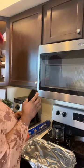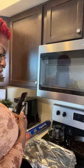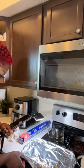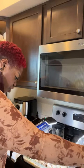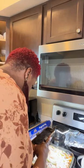Okay. So we're gonna check on the steaks, y'all. Y'all ready? See what the steaks is looking like. Let's turn on this. There it is. Asparagus is doing well. I'm finna show y'all up close in a minute. Okay. Woo! Look at that! Oh yes, honey. This looks like a country fried dinner.